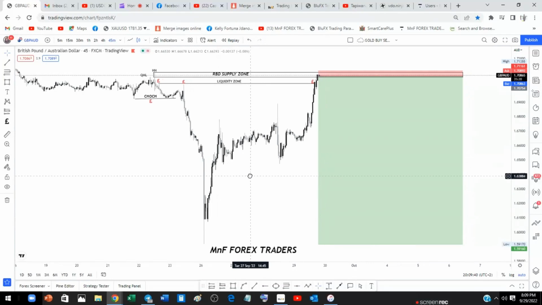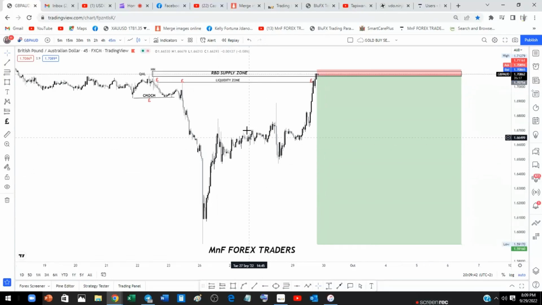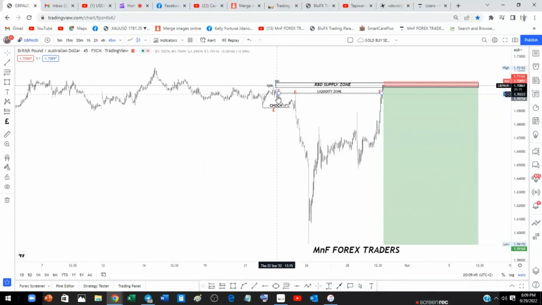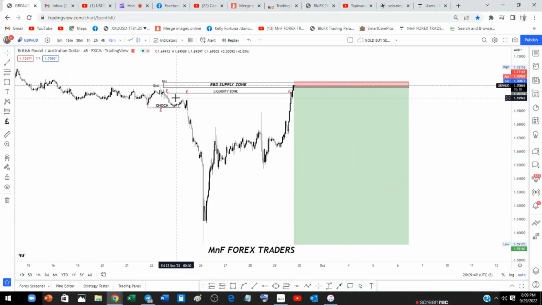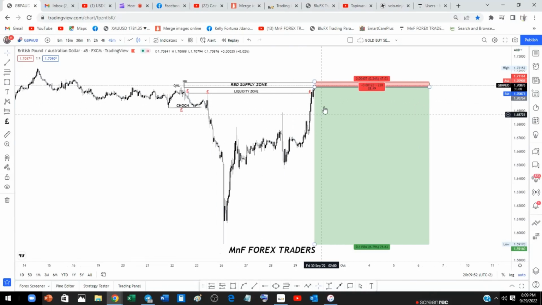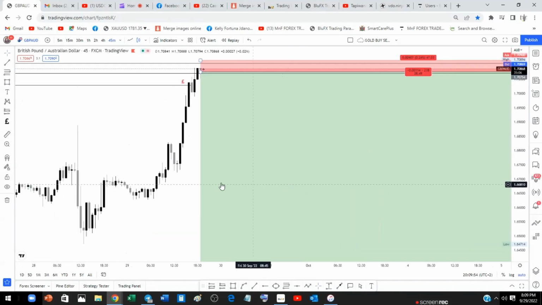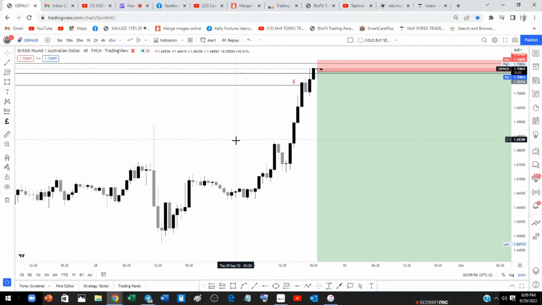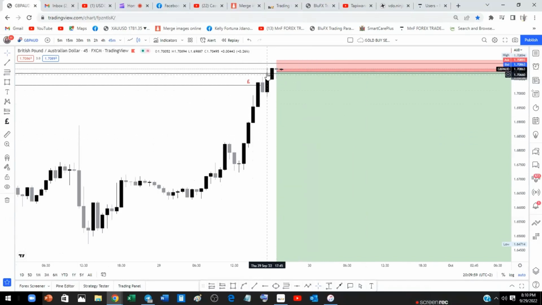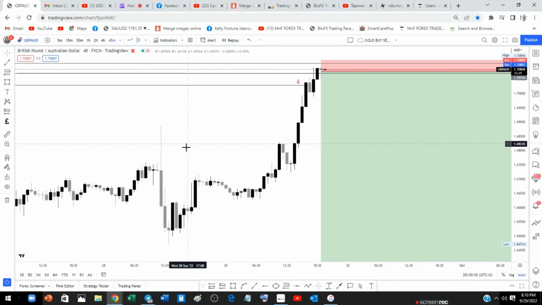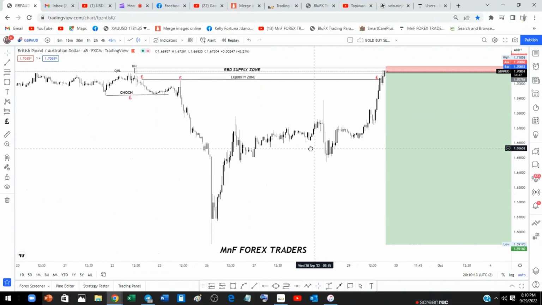So if you can see right here, we have a really nice setup. We have our QML low and high and kind of a break of structure right here. A lower low was formed, and then we had equal highs here which were taken out, and immediately the price took out the liquidity. You can clearly see that we had a beautiful rejection right there. Okay, we had a beautiful rejection. This is where I actually entered from. I sent the signal, and then we had the big market dropping to the downside, and now we've seen the market a little bit pushing to the upside. Okay, and yeah, that's what we have right now.